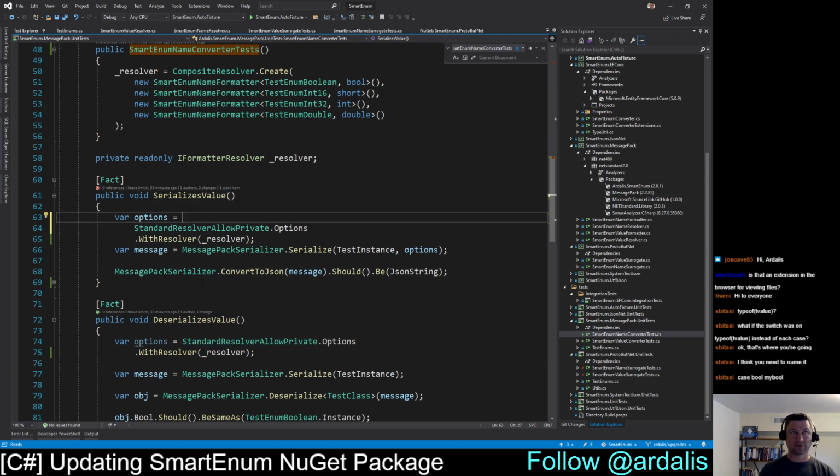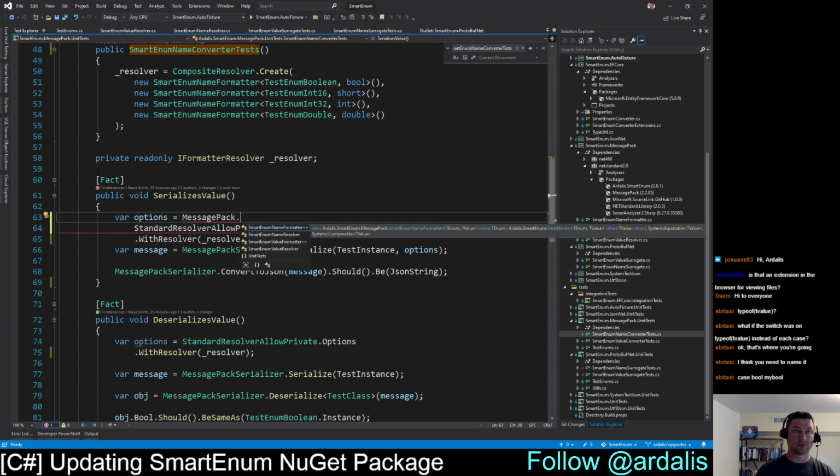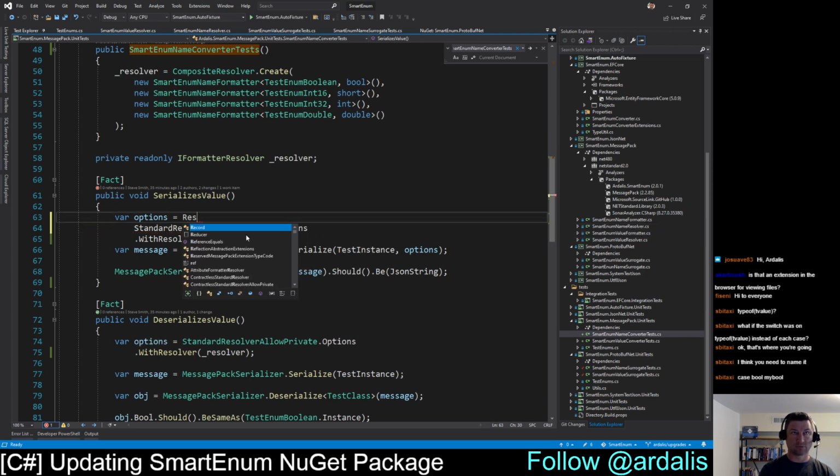Just starting out with the wrong resolver? You're in composite resolver, built-in resolver, underscore resolver.